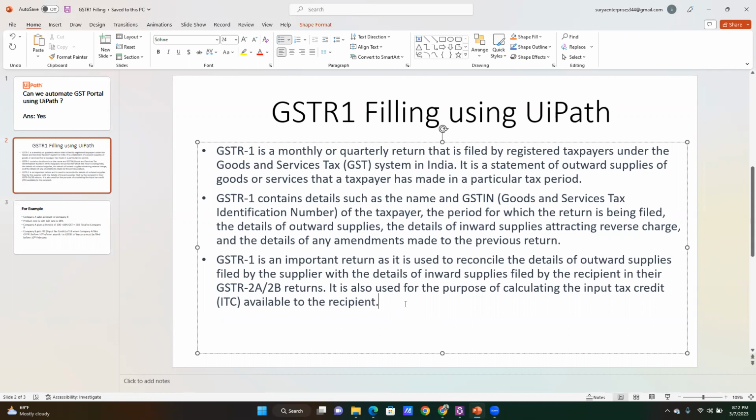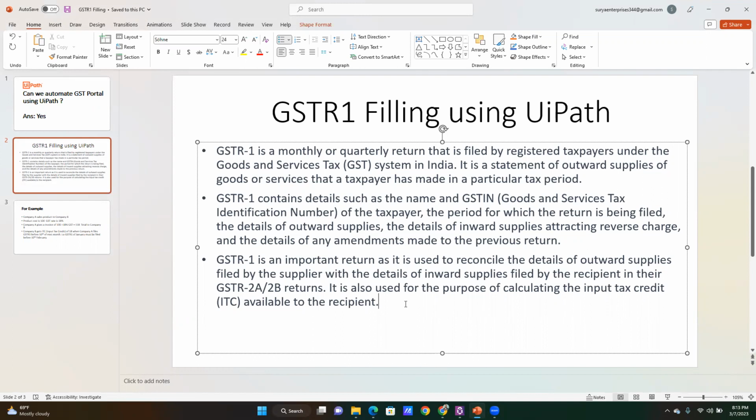First of all, what is GSTR1? GSTR1 is nothing but a monthly or quarterly return that is filed by the taxpayers under GST. It is a statement of outward supplies of goods or services that a taxpayer has made in a particular tax period. I'll give you an example because you can pause and read this slide.